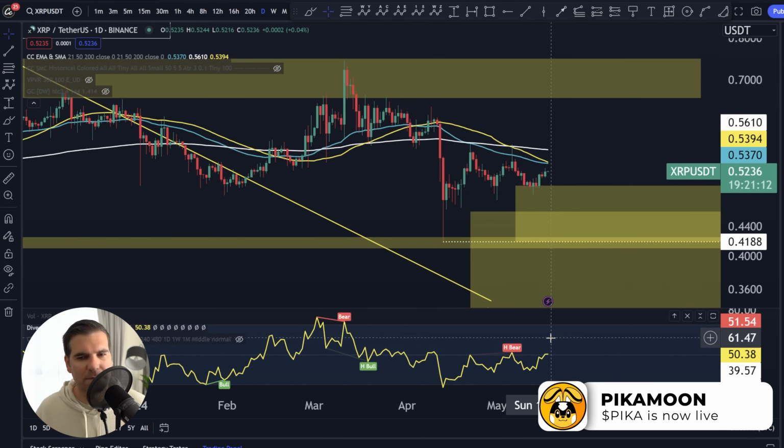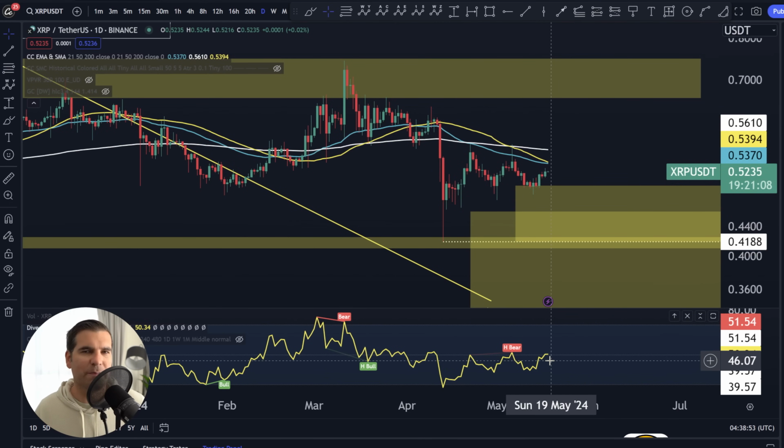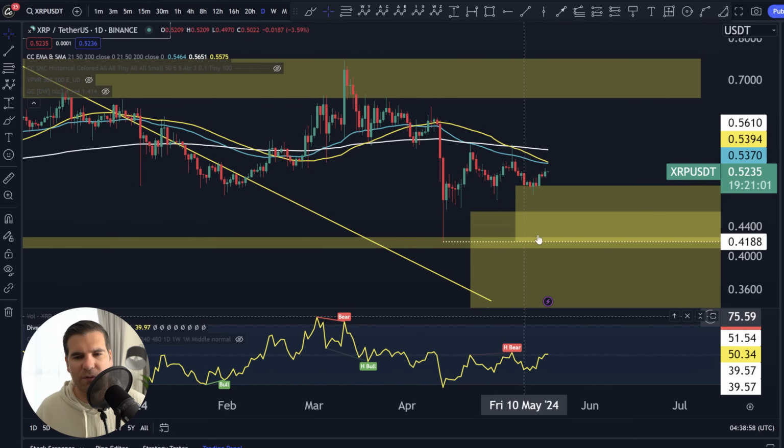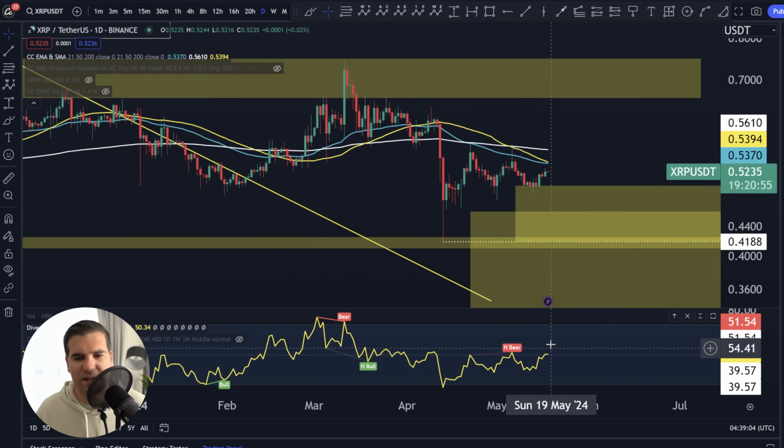We'll see another hidden bearish divergence, in my opinion. So we want to be really aware that this is not the best place for the relative strength index. And if we do find ourselves with another flagged hidden bearish divergence, we are going to see more slippage to the downside, as we have historically seen here on a couple of occasions already.